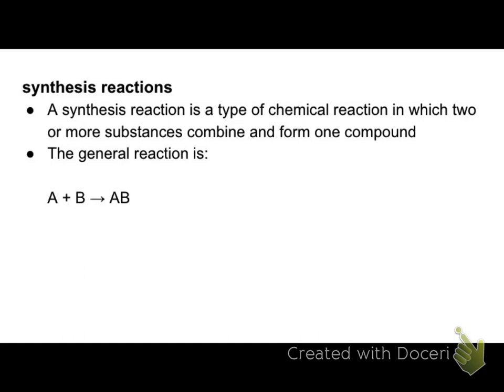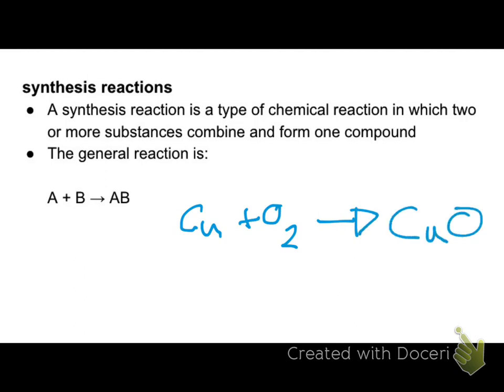In the lab that we did, when you put the copper foil into the fire, you were causing a synthesis reaction to happen, because what happened is you took copper and combined it with oxygen, and as a result, you got copper oxide. See how you have 2 simple substances combining to make a compound? That's a synthesis reaction.